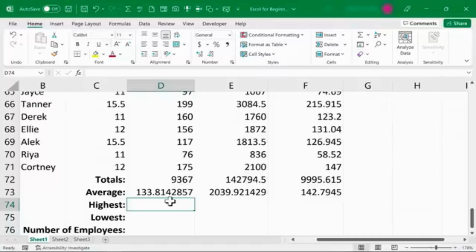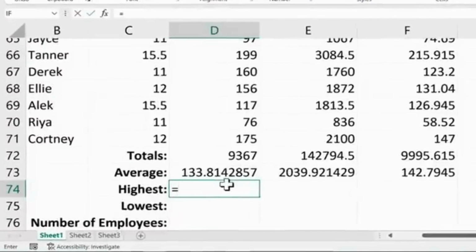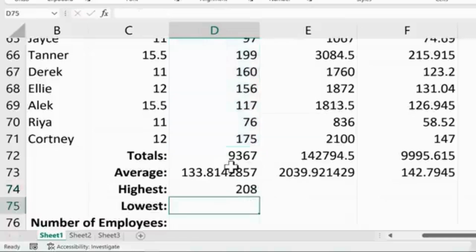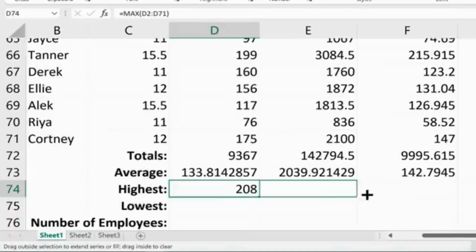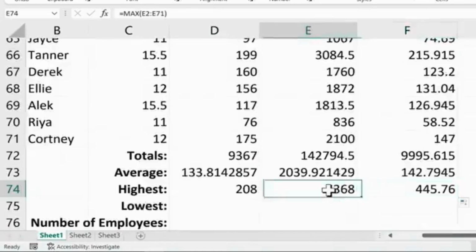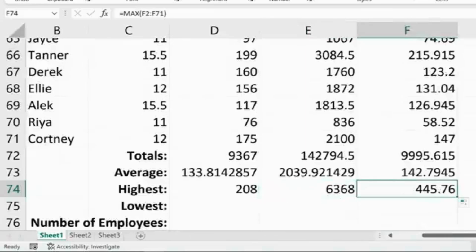Fortunately, there is. There's a function called MAX. So in my head, I'll think D74 equals MAX, left parenthesis, and then I just need to describe the range of cells to look in. I want to find the highest number, the max number in this range, D2 through D71. I should put in my right parenthesis, but I don't have to. Tap Enter, and the highest number of hours worked in this month by this group of employees is 208. I can autofill that over to the right, and I'll just go to both columns now to the right. And now we know the highest taxable income amount and the highest amount of taxes due.